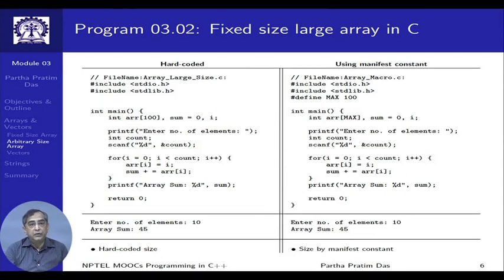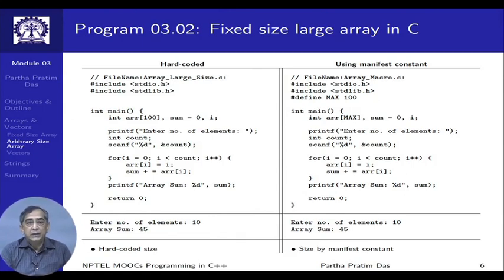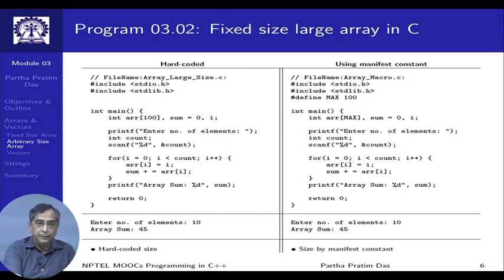The advantage of using the manifest constant is there could be 10 different arrays whose sizes are to be specified to 100. Now, if I hard code all of them and sometime later I need to change all those sizes from 100 to 1000, then at 10 places I will need to go and edit, and I might just forget to do all of them. But if I hash define or use a manifest constant, then I can make the change only at one place, change the definition of max from 100 to 1000, and all of those will change. So, it is a better programming practice in C to use a manifest constant and not hard code values. You already know this.